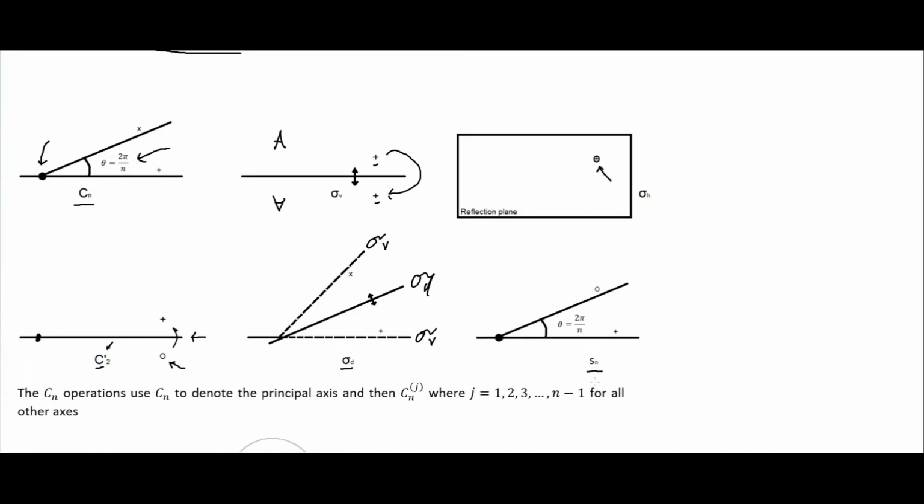Then we have these Sn, which are the improper rotations. What we do is we rotate it by some amount. So you see this goes up to here, and then we reflect it. We actually do a sigma h. So an improper rotation is a rotation of some kind, and then a sigma h. I guess these ones would actually be commutative here, so we could do Cn and then sigma h. But anyway, you rotate by some Cn amount, and then you reflect it with a sigma h, and that puts it into the screen. And we'll actually see that S2 is just an inversion, and that's where the inversion comes from.